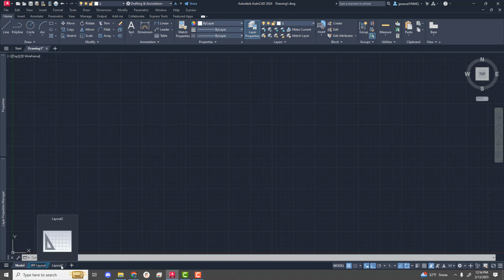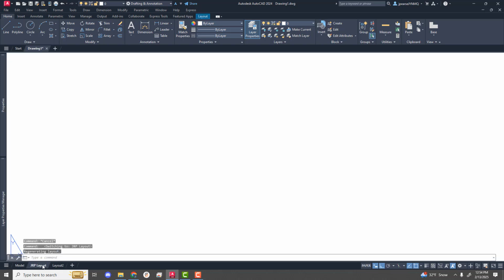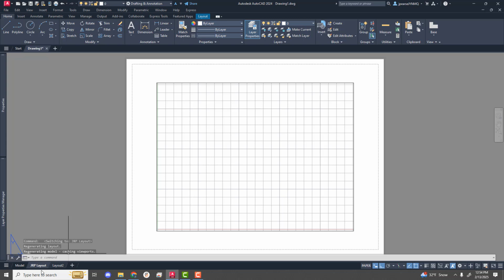Okay. I'm not going to do anything with the second layout, but you can see they both look the same. So click on the layout you just named, and then this, what you're seeing right here, there are two sets of lines. The dashed line is the printable area, or roughly the printable area, so what you can print. This is a piece of paper, okay? And then in here, where the grids are in this outside line, this is what we call a viewport. This is a view into this drawing.